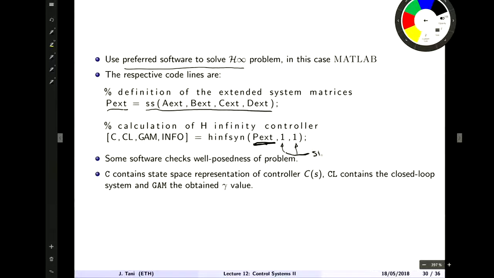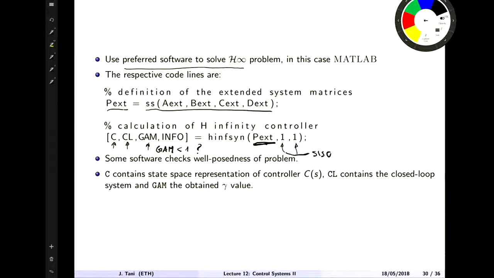So here, this is a SISO case, but, and I want to emphasize that, this still works in MIMO. And that's one of the key reasons for its existence. What we'll get out is a controller C, which is a dynamic system. We get a closed loop. We get our achieved gamma. So you want to check if this is smaller than 1, and fewer informations, right?